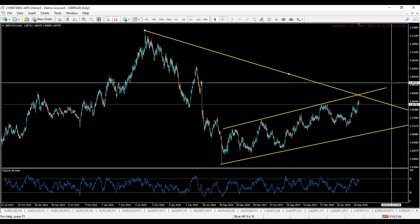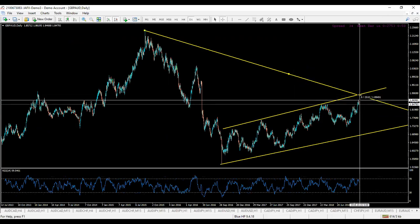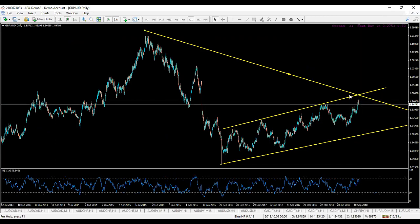If it goes back up, just looking from the D1, it's going to probably go up another 300 pips. I don't want that, but it possibly could, right? Something I heard from one of my mentors. She said to me that you're not marking up charts to see where the market is going to go. You're marking up the charts to see where the market won't go. And I was like, what? But when you sit on it, it rings true. So we know that as we mark this up, it should not be going any higher than this particular trend line. And if it does, more than likely, we're looking at a reversal.